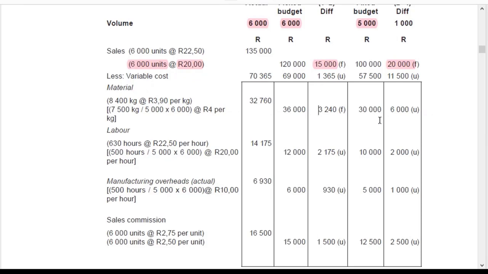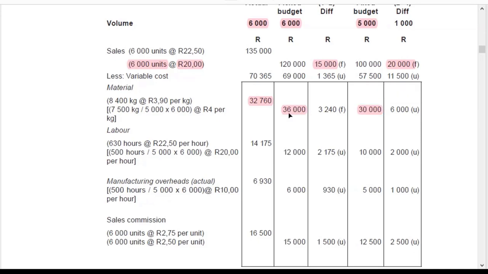Example, in this instance, remember this one is a flex budget, it's the 36,000. Look, under a budget, they said that you're going to spend 30,000 on material. You ended up spending 32. Do you see how the conversation is now different? Because I'll be like, why did you overspend?